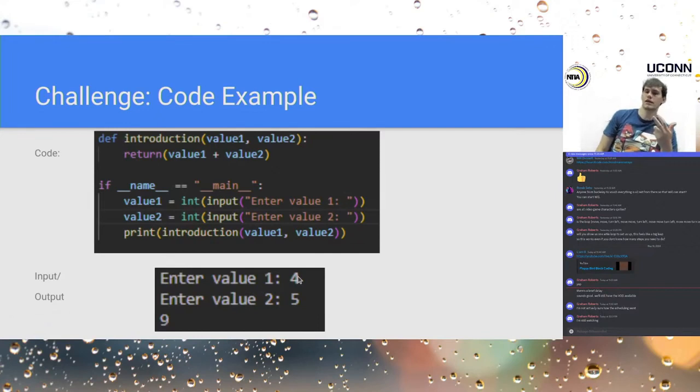Let's say you didn't know that because you're really tired. You just woke up in the morning. You don't want to do 4 plus 5. That sucks. What do you do? You go, hey, introduction, I got 2 numbers for you. I need you to add this. What does it do? Boom, 4 plus 5 equals 9. That's kind of how the function works there. So maybe this helps you guys understand a bit better the difference between arguments and parameters.